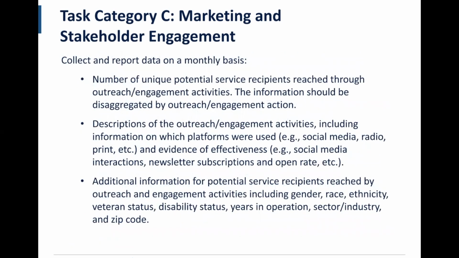Applicants selected for task category C must collect and report data on a monthly basis, including the number of unique potential service recipients reached through outreach or engagement activities. The information should be disaggregated by outreach, engagement, and action. Descriptions of the outreach engagement activities, including information on which platforms were used, for example, social media, radio, print, etc., and evidence of effectiveness, for example, social media interactions, newsletter subscriptions, and open rate.